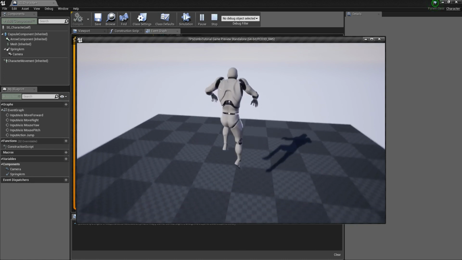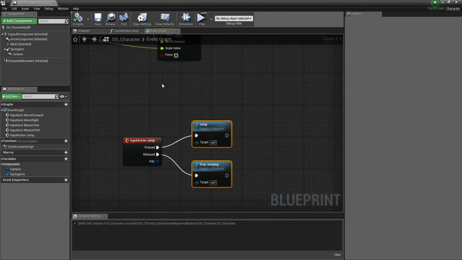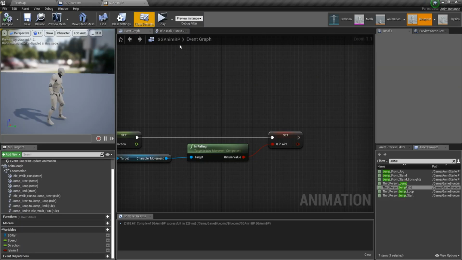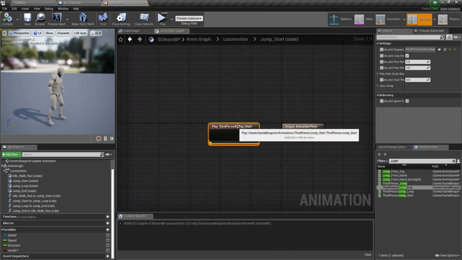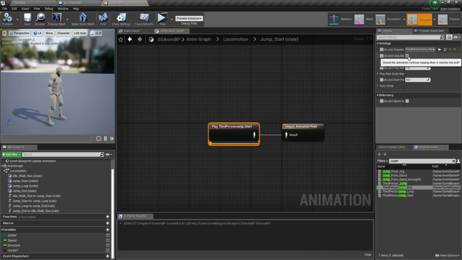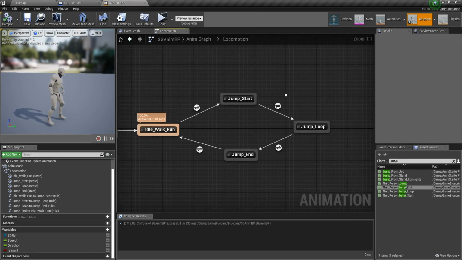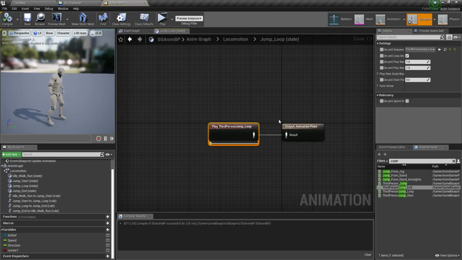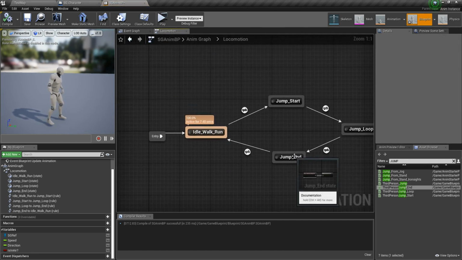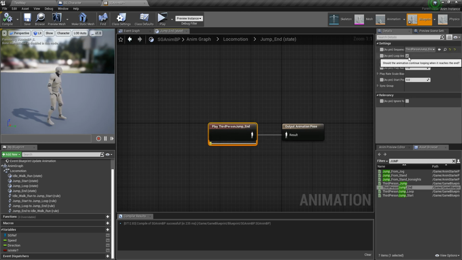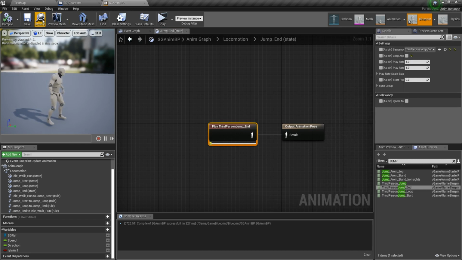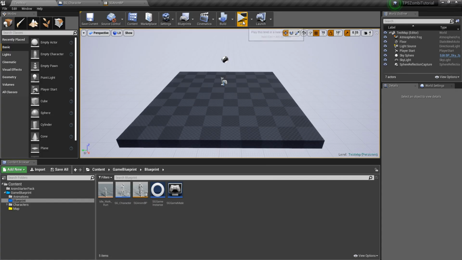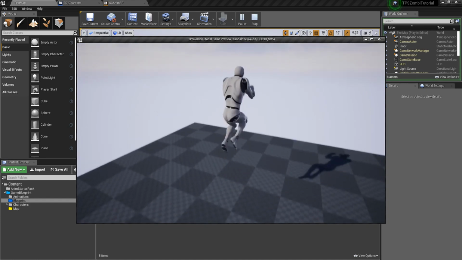Did you see the glitch? Because we forgot one thing. Basically when we go into this state, it will loop. We don't want this, unloop this, we only loop this one. Okay, loop it and unloop this one, select this, unclick this. If you want to see loop animation, but we don't want to loop it again and again. That will fix your bug. When you try to jump, it will be a smooth jump.